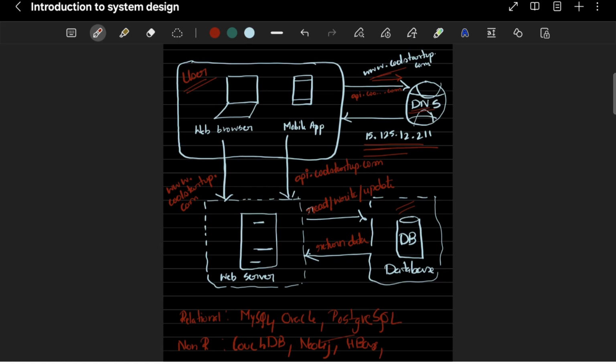It has high performance and low latency, is easy to scale horizontally, and has a flexible schema that can change over time. But the cons: it may sacrifice consistency and has limited queries compared to SQL. So it has less strict structures, and one more thing, join operations are generally not supported in non-relational databases.